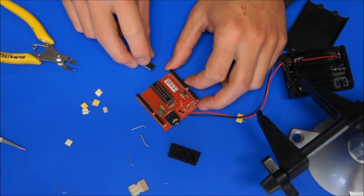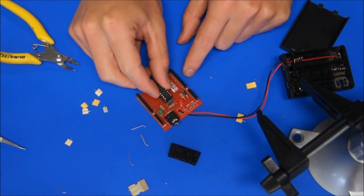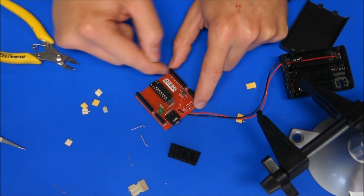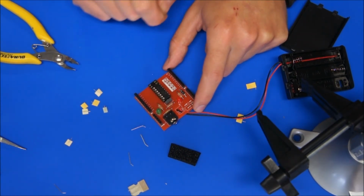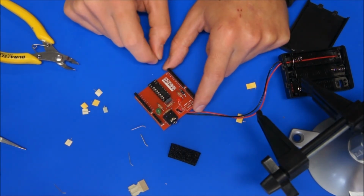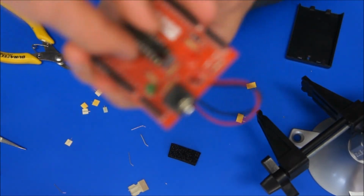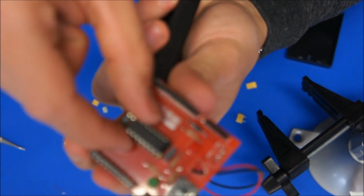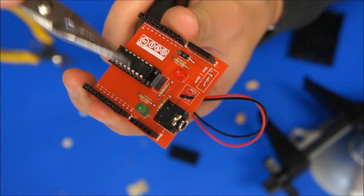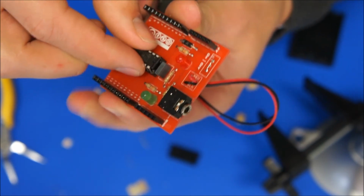And just need to drop that microcontroller into the top 14 pins of that socket. If you're using a 20, it would go all the way down, and if you're using an 8, it needs to be the top 8 pins. So it needs to be closest to the capacitor as possible, and making sure that notch, like in the socket, just wait for that to focus for a second, just like the socket, there's the notch right at the top of the PICAXE chip, and I need to just push that one more pin up.